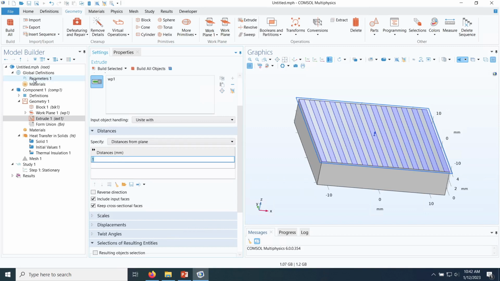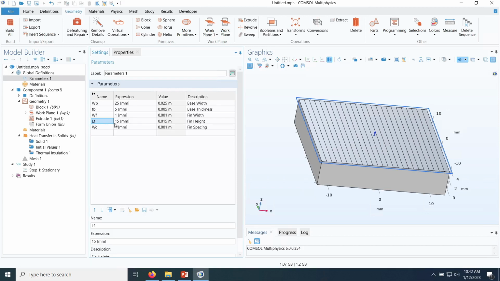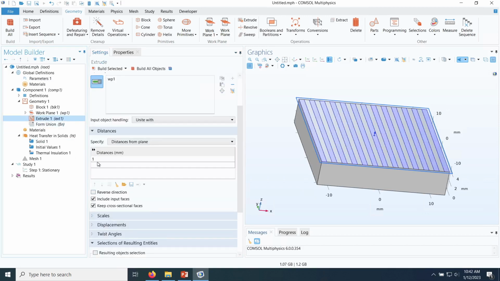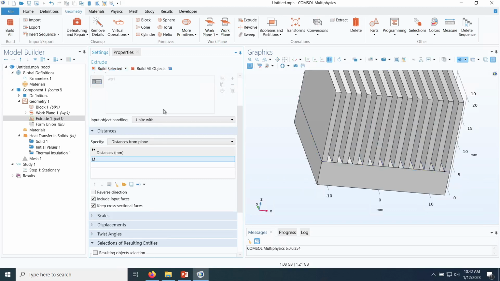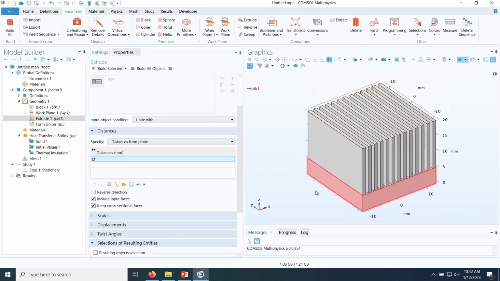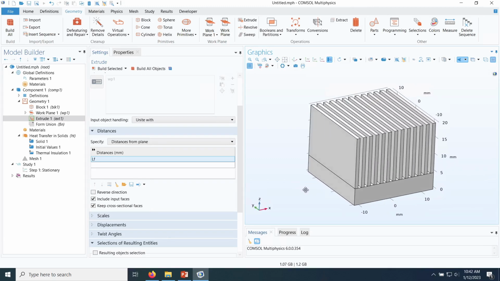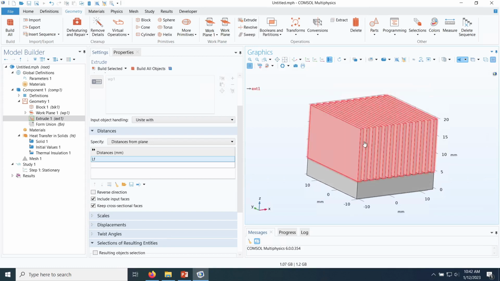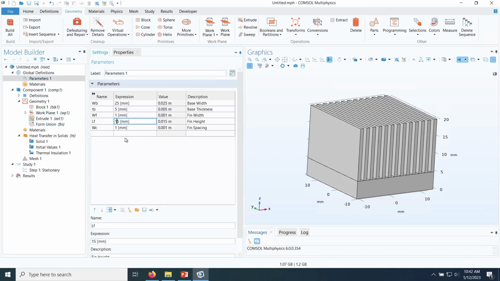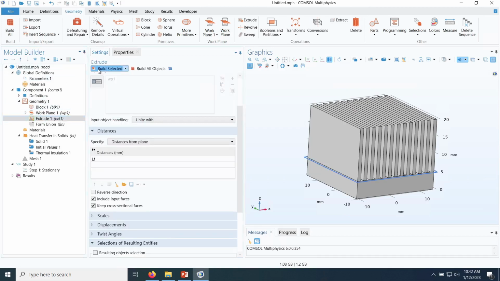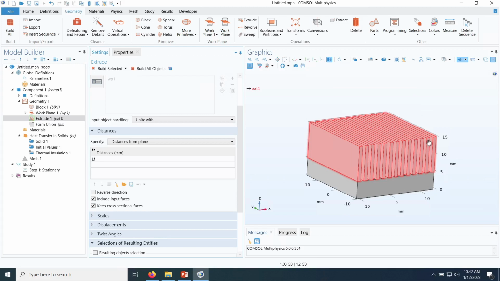these. If I come back to my parameters, I called that LF. So let's put that LF over here. And COMSOL is case sensitive, so I want to make sure that this is capital L, lower f. And if I say build selected, if I zoom out, I see that I have a heatsink. Right now, this might not be a good, or might actually be a good heatsink depending on the length of the fins. And if I wanted to change the length of the fins, I can come here and change it to 10 and then say build selected, and the length of them will change accordingly.